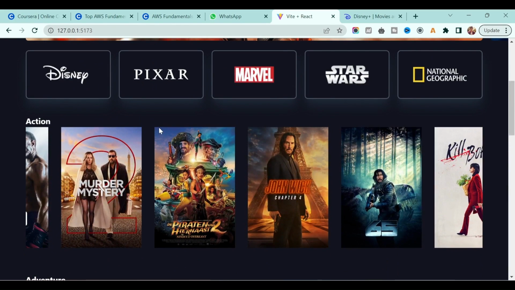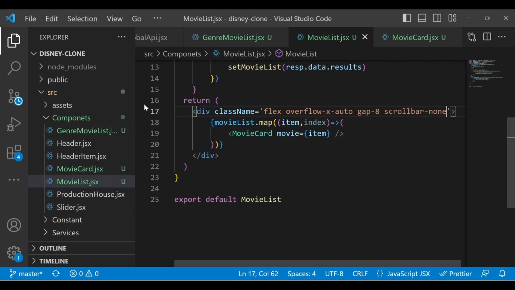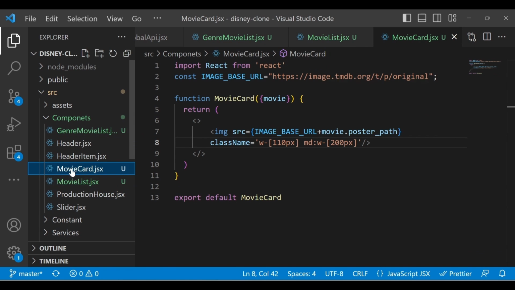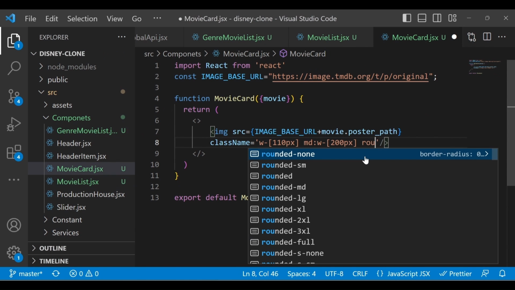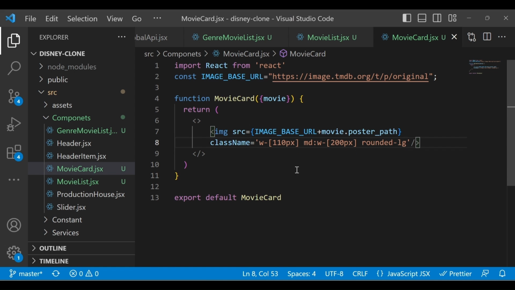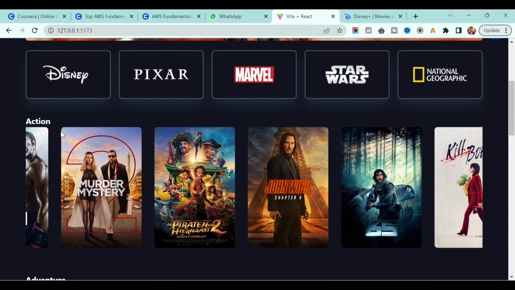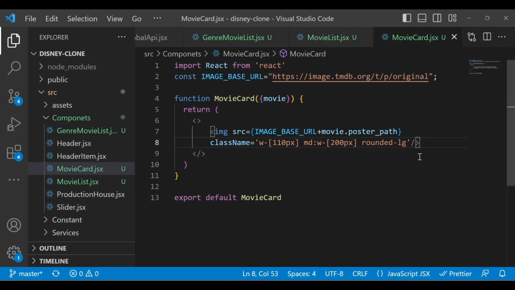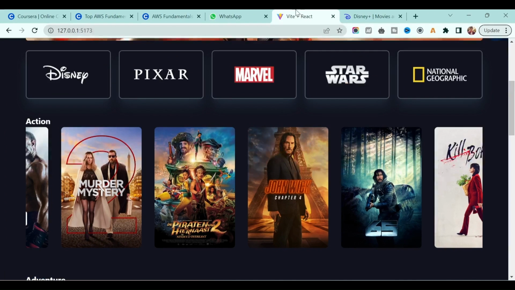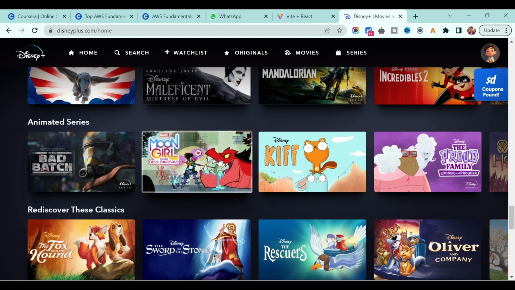Also let's add some styling to this image. So if you go back to the movie card, I can say rounded corner to be large. If you see, rounded large, right? Now if you go back to our Disney application, on hover only we are able to see this border, right?